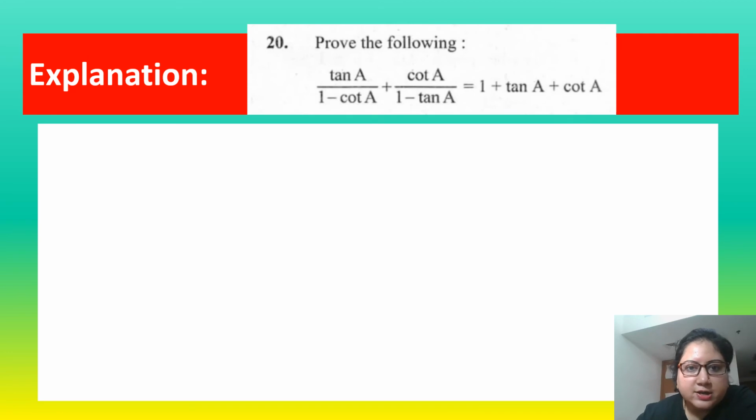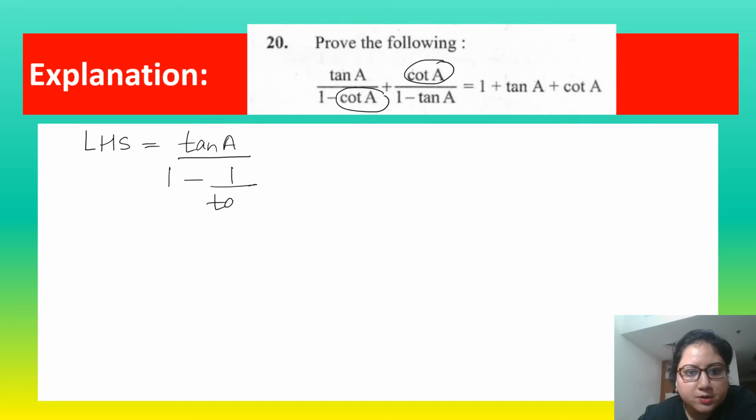Okay, so let's start now the question. I'm beginning with the left hand side, and as we decided, we are going to be using trigonometric identity here to simplify and put it into one trigonometric ratio. So what I'm going to be doing now is replacing everywhere where we have cot A with 1 over tan A. So I'm using the reciprocal identity. So this is what you will be getting when you do that.